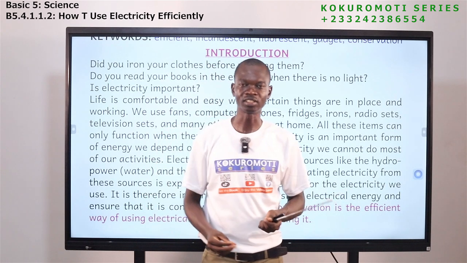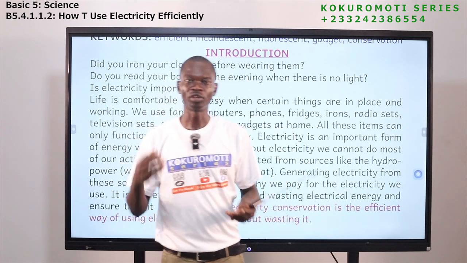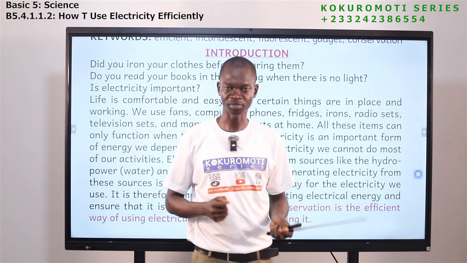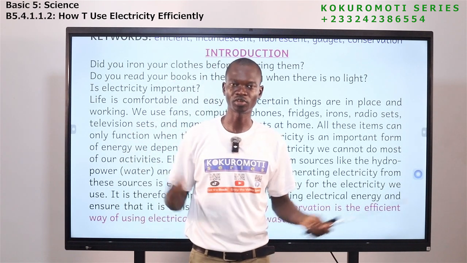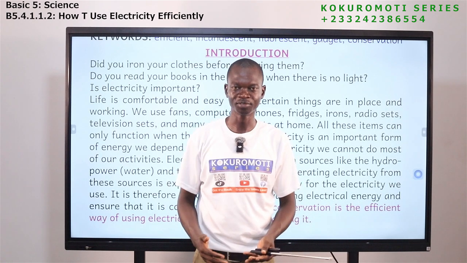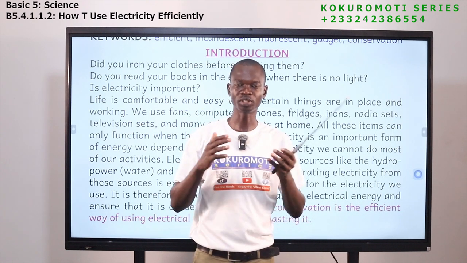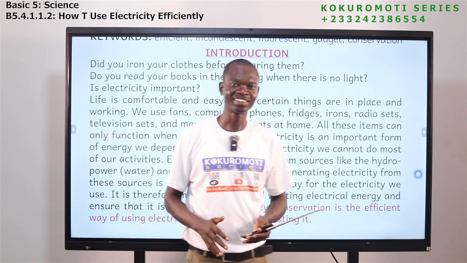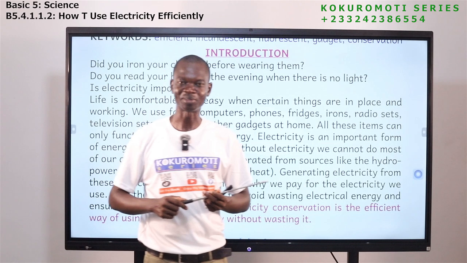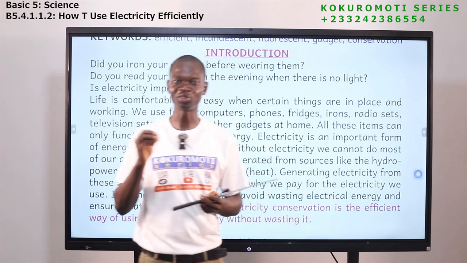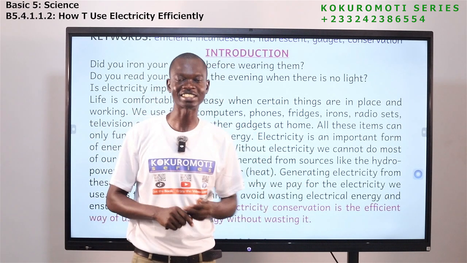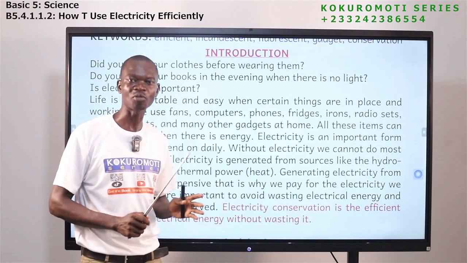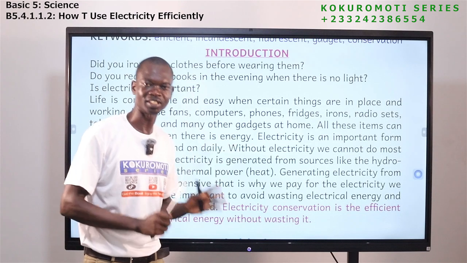We need to watch news and programs on television. We need electricity. In the morning, when we are going to school, we iron our uniforms. We need electricity before the electric iron can work. So electricity is so important that without it, life will not be comfortable. So we need to know how to use electricity. Today's lesson is all about electricity, the importance of electricity, and how we have to use it so that we will not waste it.